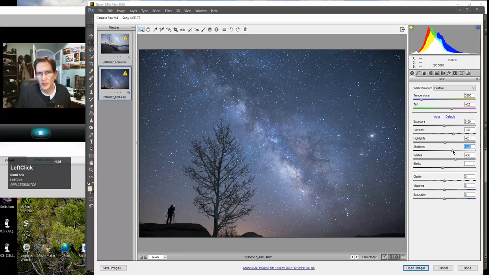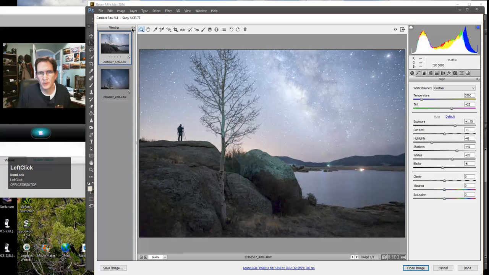I'm gonna bring out the shadows. We'll look at this picture here. Well, that's too much. That's bringing out too much of the shadows, isn't it? This is amazing, isn't it? That is the Sony A7S with the Rokinon 24mm 1.4. I call it a light vacuum, and here you can really see why, can't you?